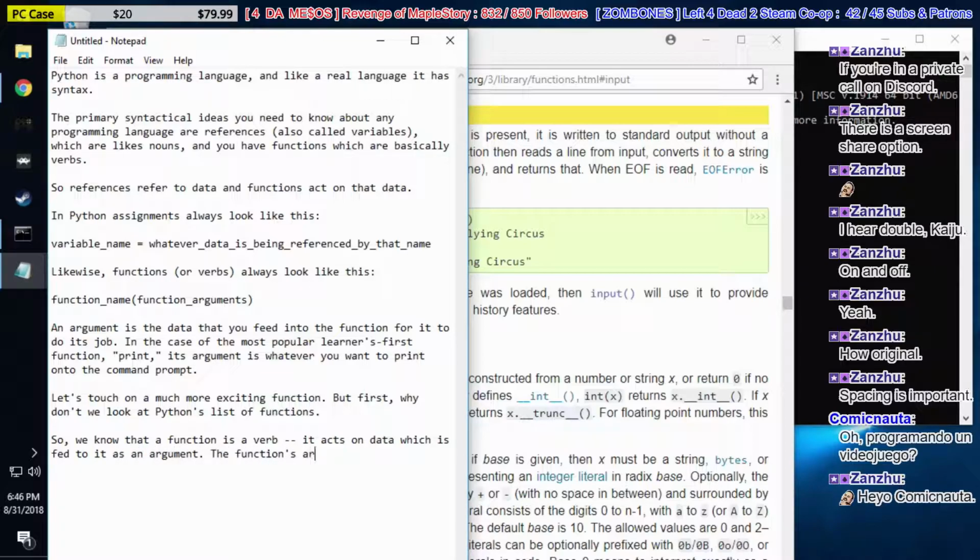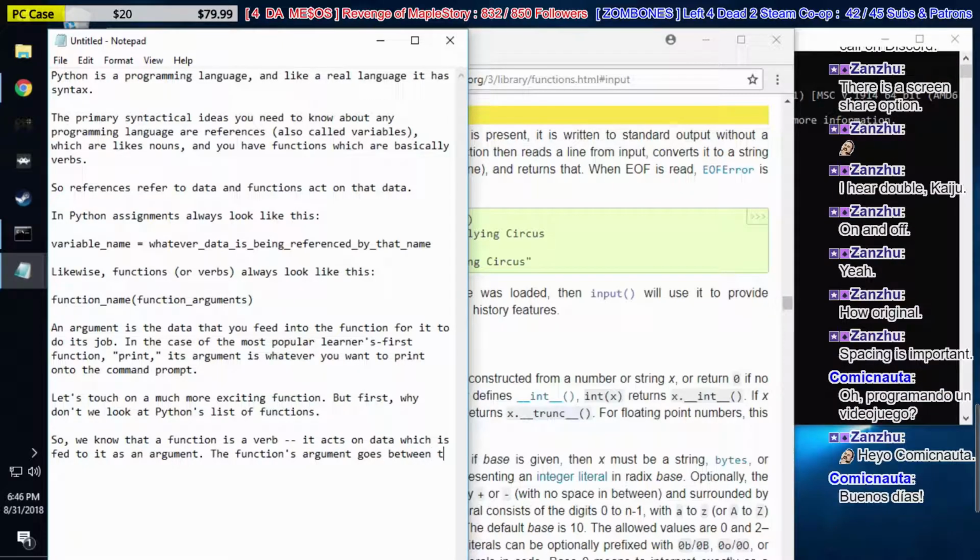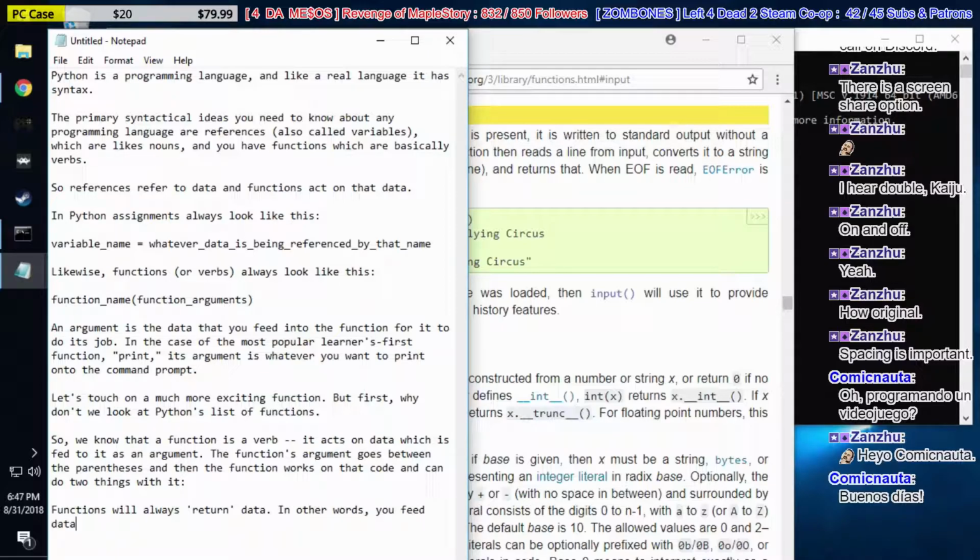The function's argument goes between the parentheses, and then the function works on that data and can do two things with it. Functions will always return data. In other words, you feed data into a function, and then it spits data back out.